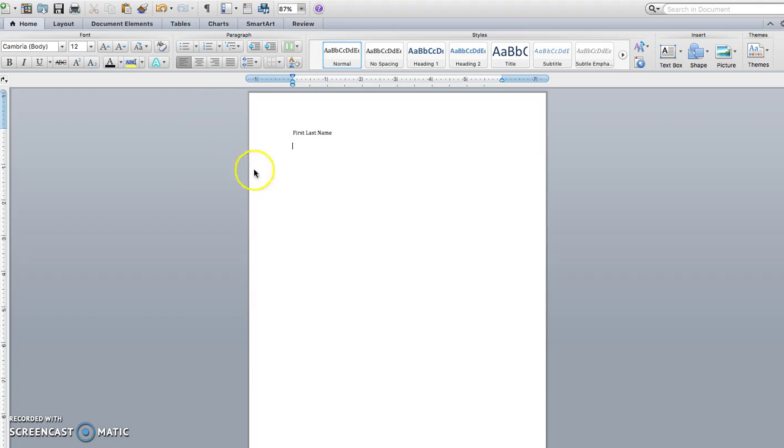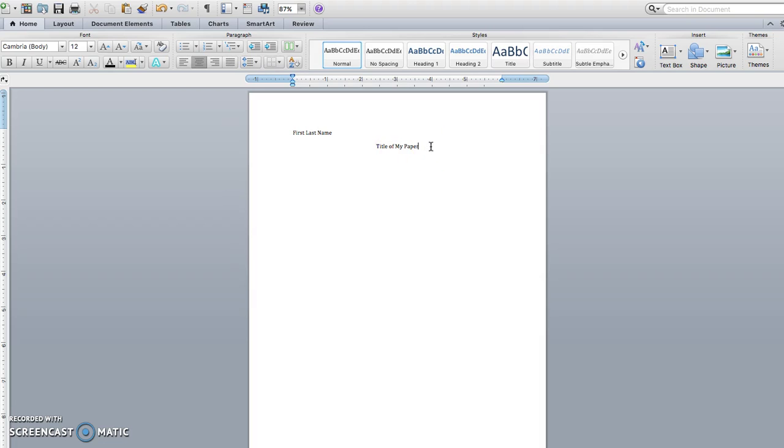Okay. The next thing that you're going to put on your paper is the title of your essay. We want that to be centered in the middle. So here are your alignments. You have left, center, and right alignment. I'm going to click center, and I'm going to type the title of my paper. Now, this should all be in capital letters. This is a title. Anything other than words like of, and, or the needs to be capitalized.